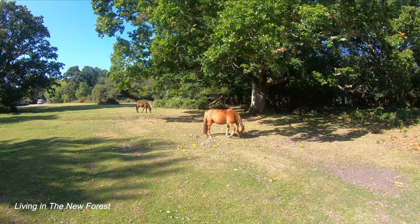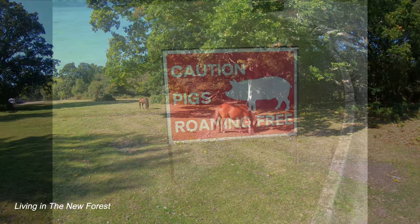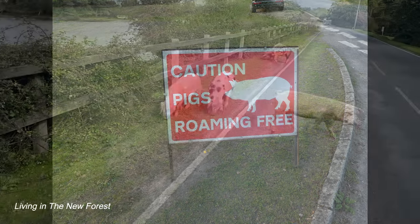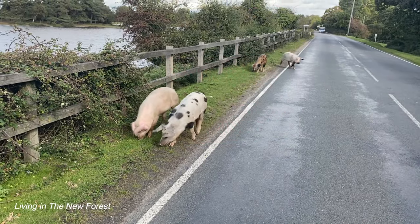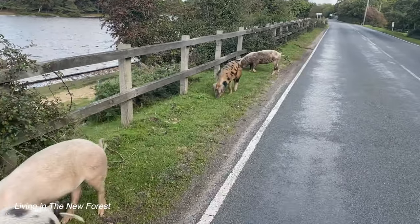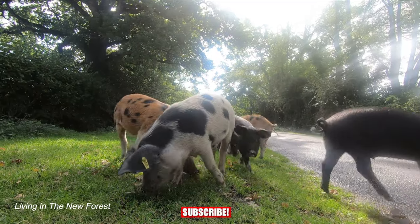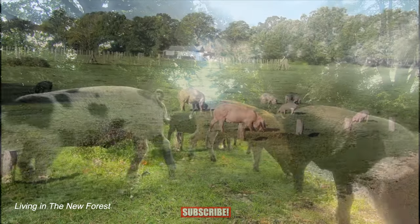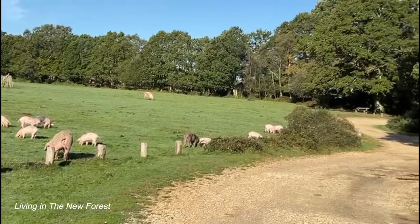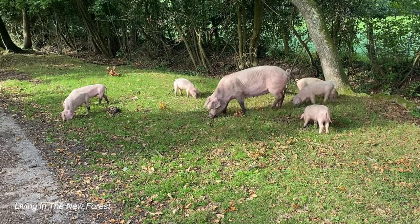Autumn is the time of year when the acorns fall from the oak trees. The ponies and the donkeys are quick to eat the acorns, but eating too many of them can cause problems for the animals. They don't make the pigs ill though, and so the pigs are let out onto the forest in the autumn to eat many of the acorns, to prevent the other animals from eating too many. About 600 pigs of all sizes were let out this year. This is called the Pannage, and is a New Forest tradition that goes all the way back to the time of William the Conqueror, almost 1,000 years.